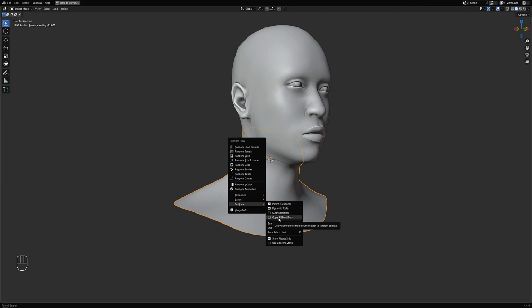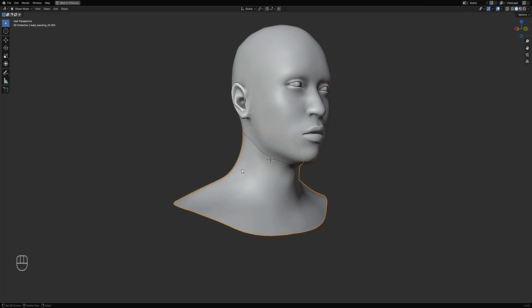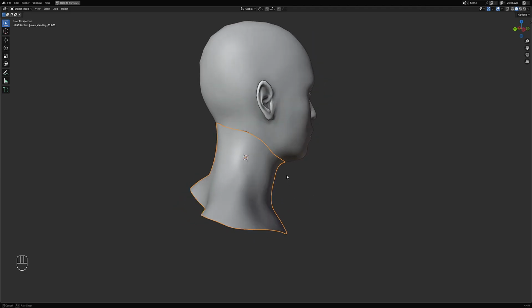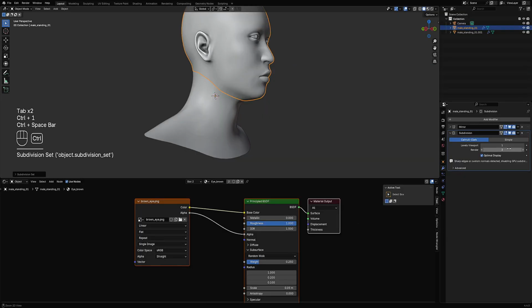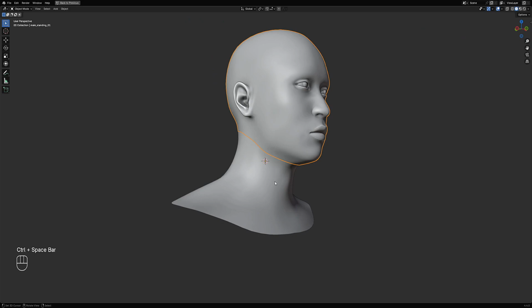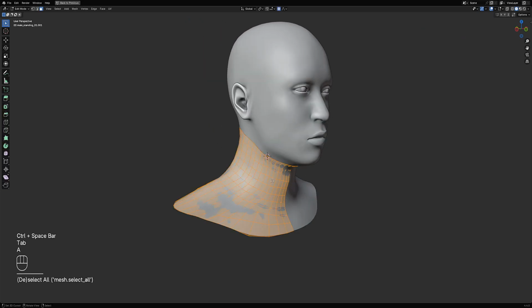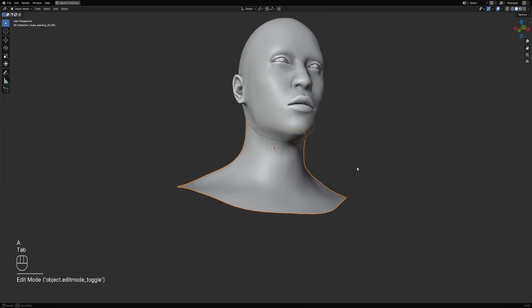So by default, Random Flow only copies the mirror modifier from the source mesh or the work mesh. With this on, it will copy all the modifiers from the source mesh, including the subdivision modifier. Okay, so here as well, I'm using only level 1 subdivision for the head, and then selecting everything.